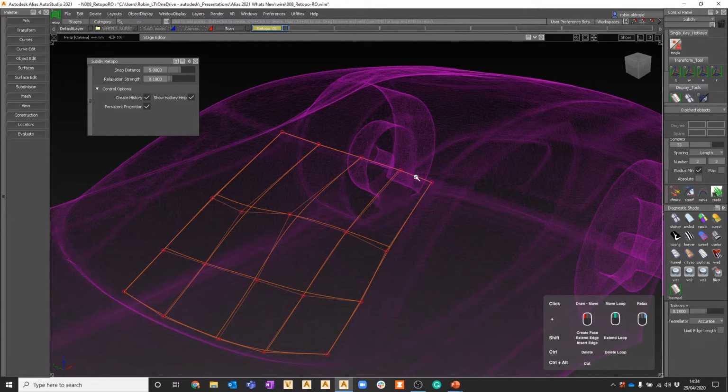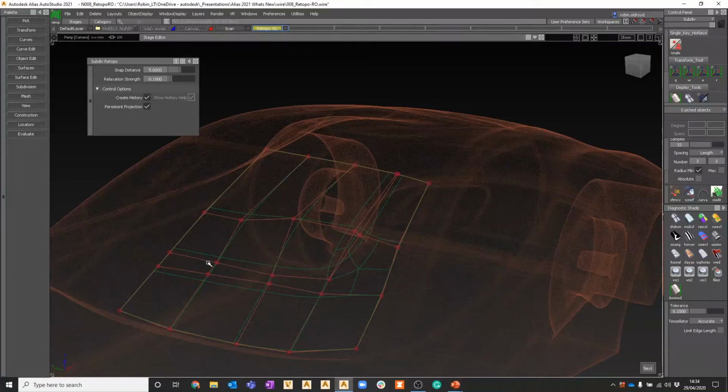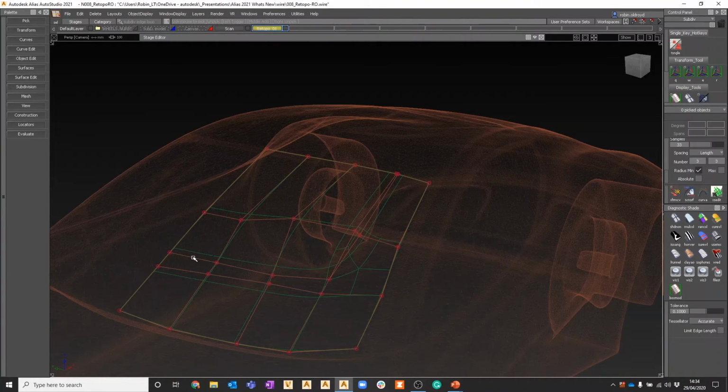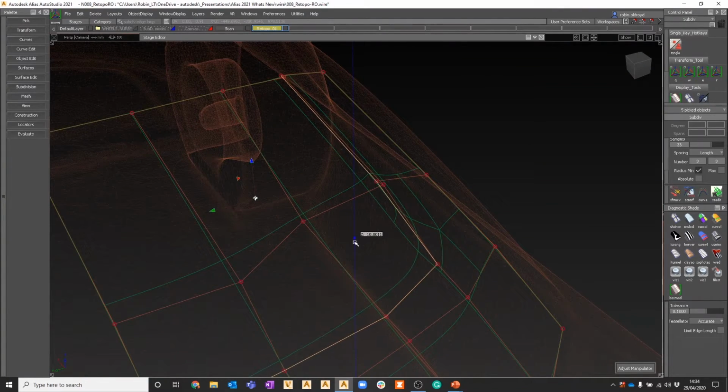Control and Alt key to cut a new line in a specific direction. For whatever reason, if it was the bonnet, I might be wanting to put a line in here. Goes all the way around there. So I can do a quick pull of all of those edges, that edge loop, and just lift it up and add a feature in. Probably should have done this on the bonnet, but you get the idea.